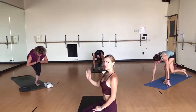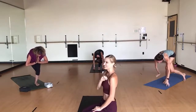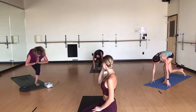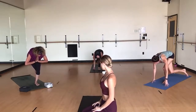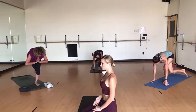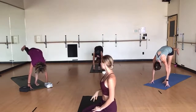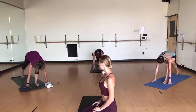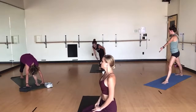That undercurrent of breath comes with you. You feel your life force, it's not hindered. If it ever is, you back off a little or a lot. Breathe out. Breathe in standing split as a stretch. Exhale, low lunge. Breathe in reverse triangle.